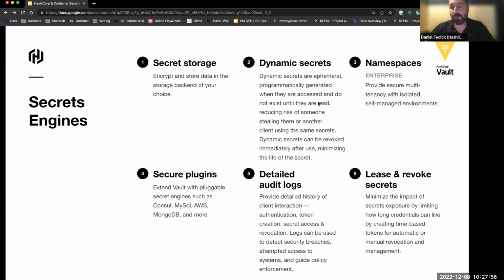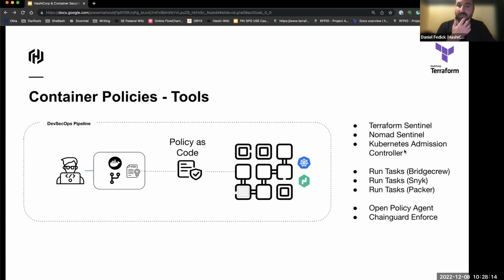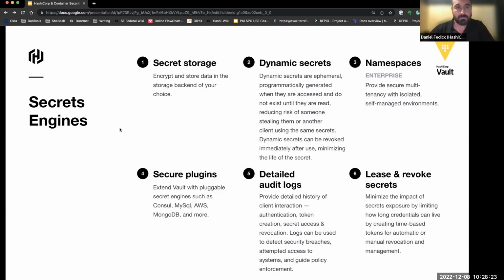So Vault is a very powerful, central tool that's used throughout the data center. If you haven't used Vault already, feel free to ask me more about that later, and we can go into more detail. But this is how we're using it with containers. We can store our keys with Vault and then retrieve those keys and test those keys out based on the PKI certificate. The next step, whoops. I don't know if I can escape here.